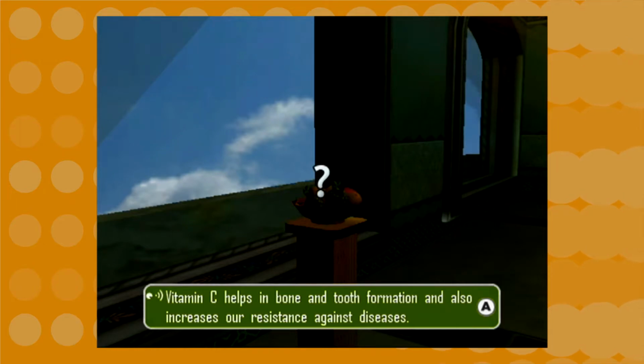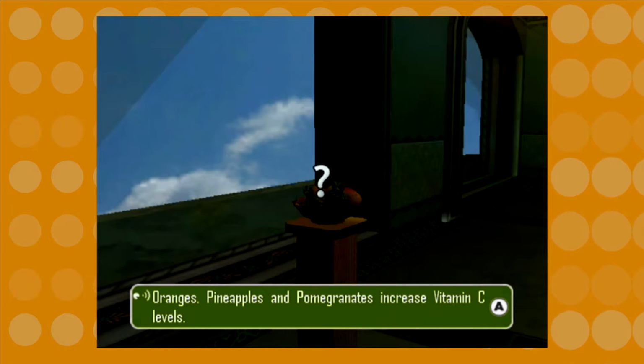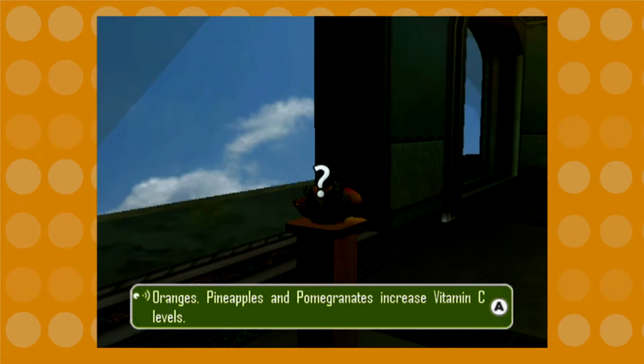Tooth formation and also increases our resistance against diseases. Oranges, pineapples, and pomegranates increase vitamin.